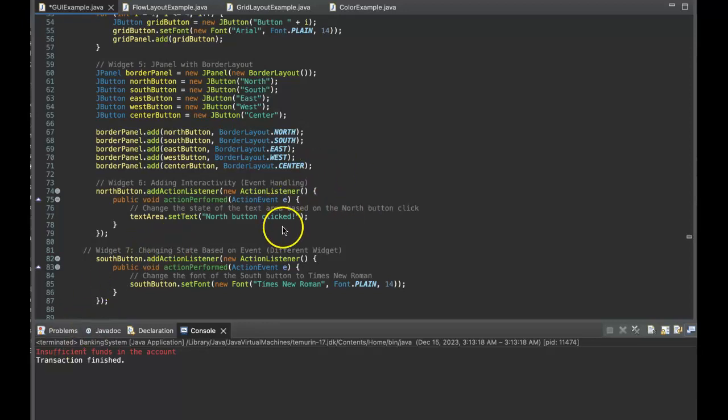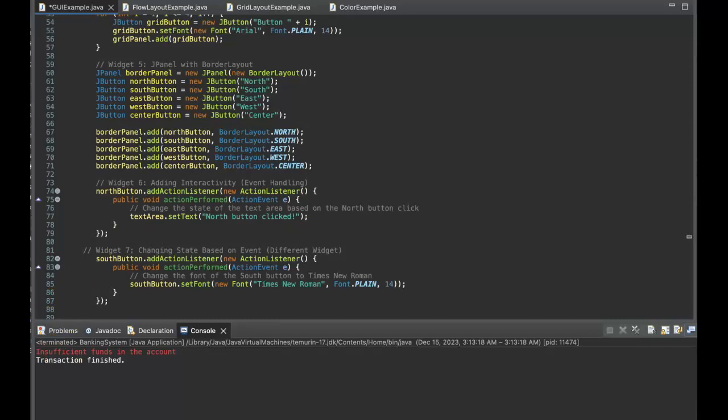So in this example here, this part of the code adds an action listener to the north button. When the north button is clicked, it triggers an event that sets the text of a JTextArea to the string "north button clicked".